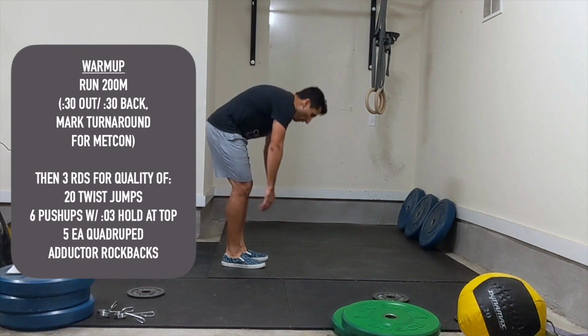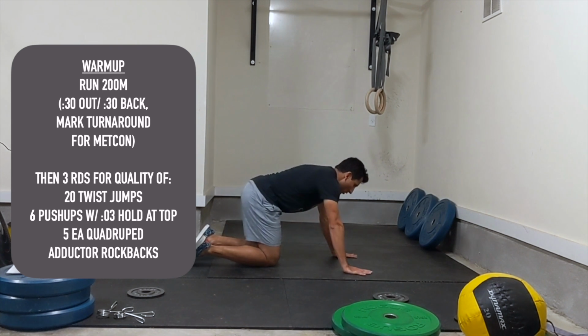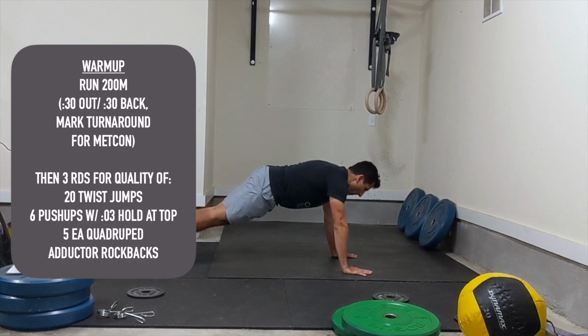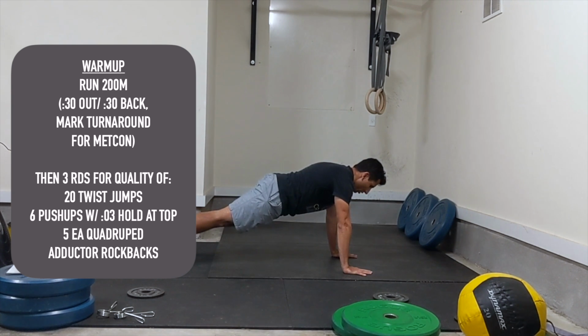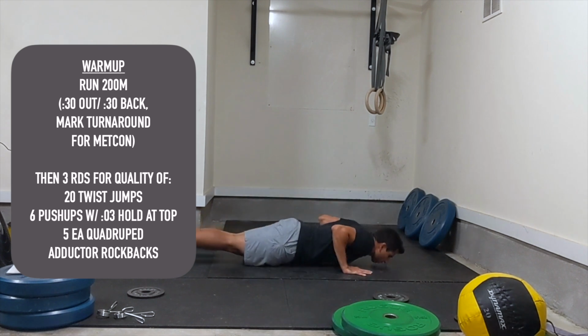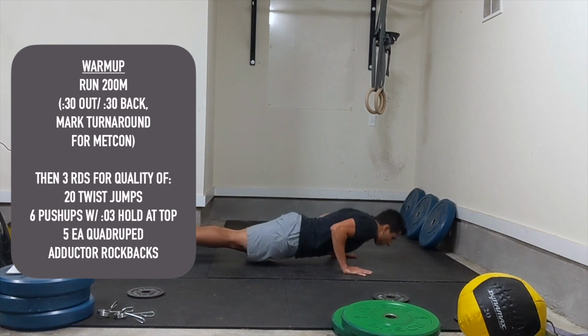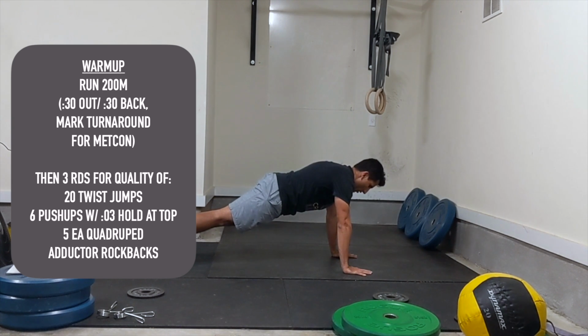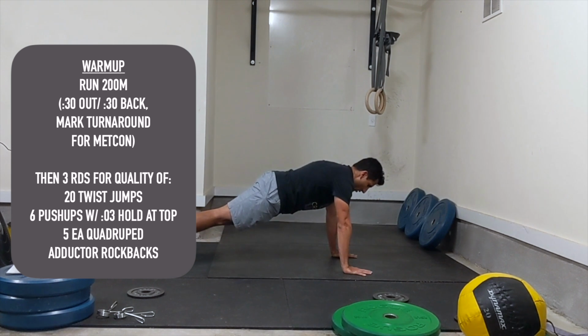We're going to do six push-ups with a three-second hold at the top. Focus on creating a perfect, stable midline, hands directly under your shoulders. Hold the top for 3 seconds, down to the bottom, and back up each time. We can do these push-ups from our knees as well. Whatever makes sense for you for these six push-ups with the hold at the top.